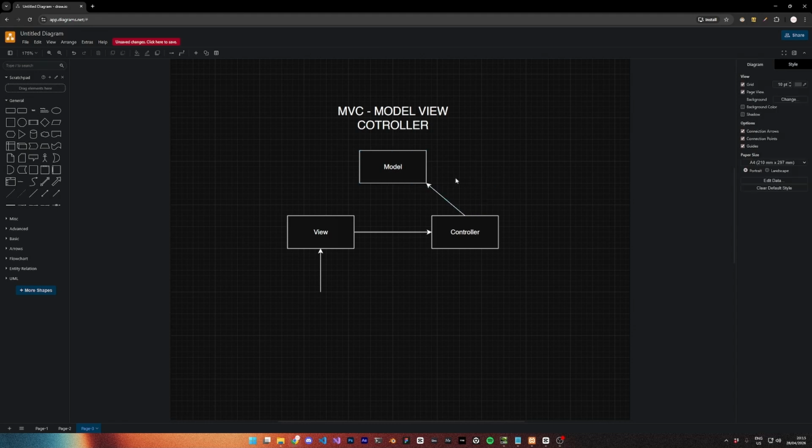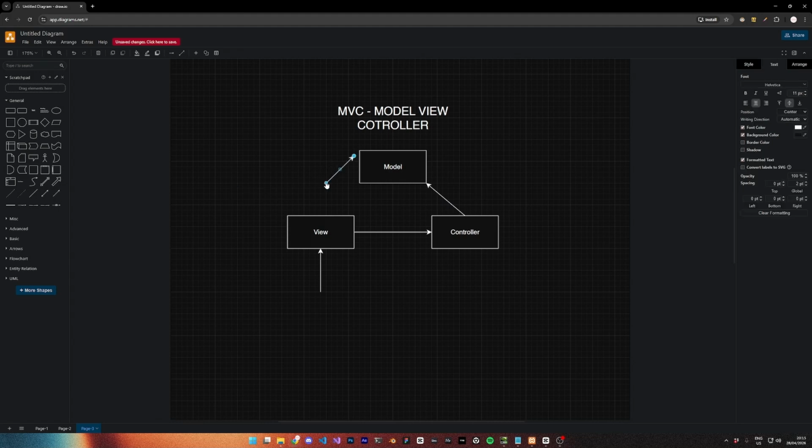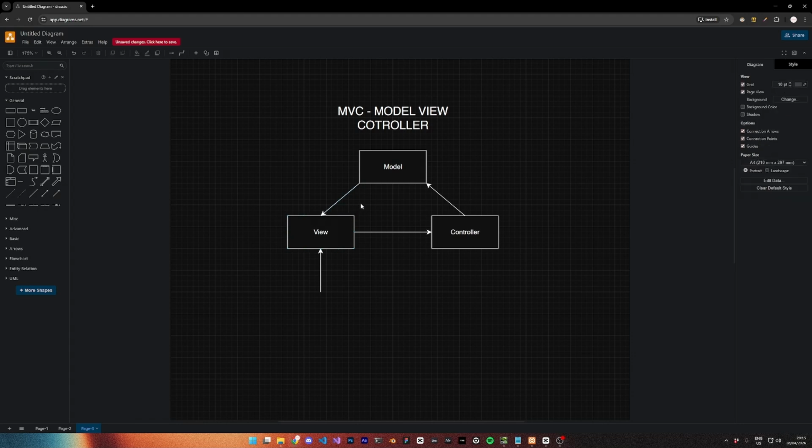The model is the business logic. It controls the connection with the data store, like a database. The model is responsible for storing that data, which then in turn will update what actually is shown on the view. As you can see, it is quite a circular pattern, or triangular, however you want to think about it. It's quite an easy architecture model, and it can really elevate your applications.